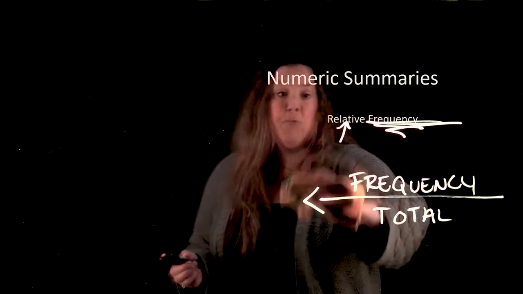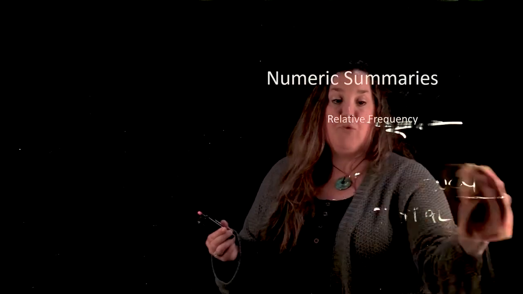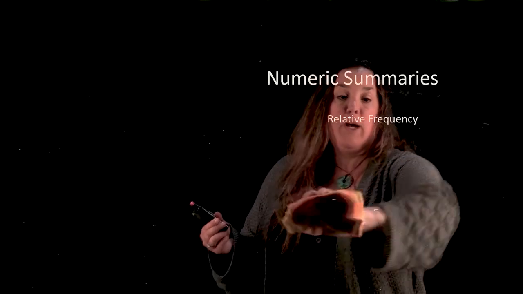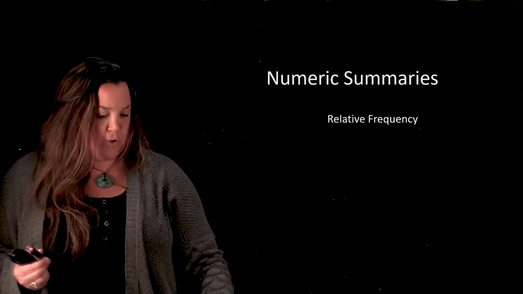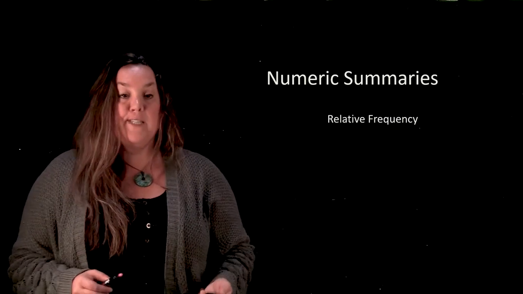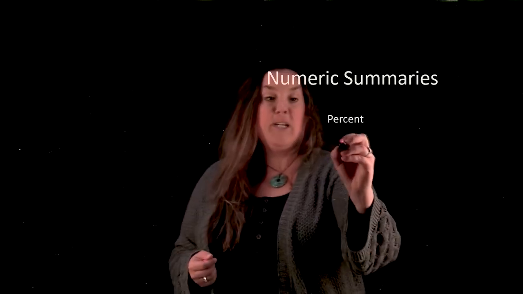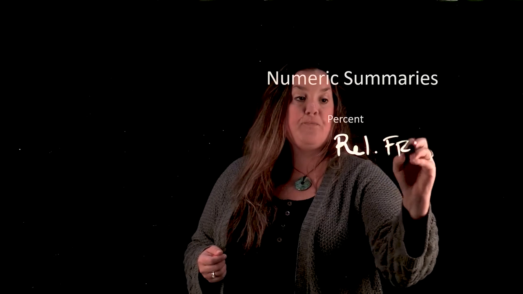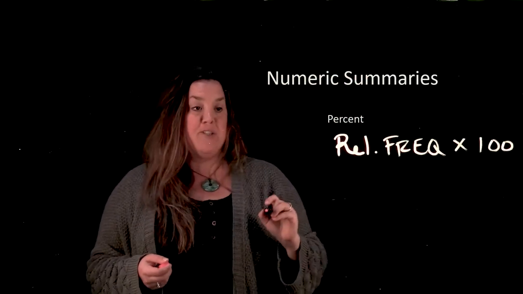The next thing we have is going to use relative frequency again. We started with frequency, how many individuals are in each group, then we divide that frequency by the total to get to relative frequency. Next, we have percent. Essentially, percent takes the relative frequency and multiplies it by 100 to get you to that percent.